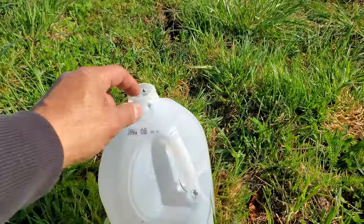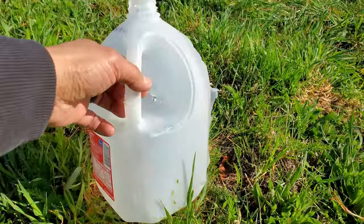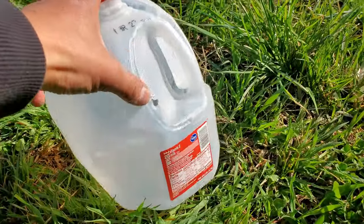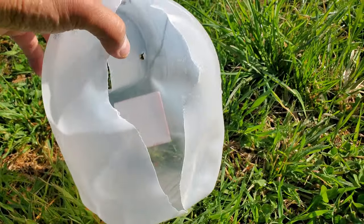So yeah, I think that first shot I shot way too high here. And then, you know, it still expanded, blew out the backside. The other jug, center mass, blew out the backside as well.